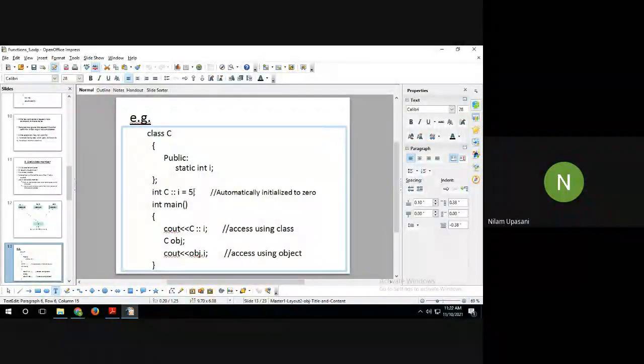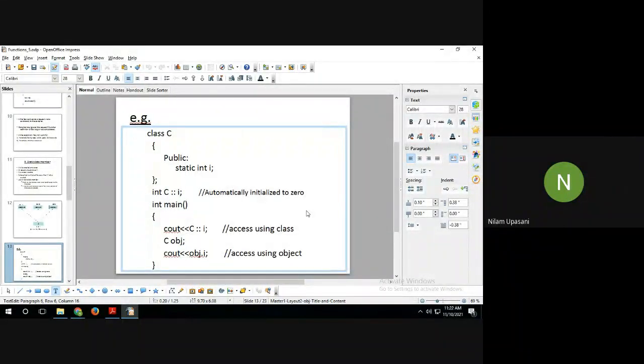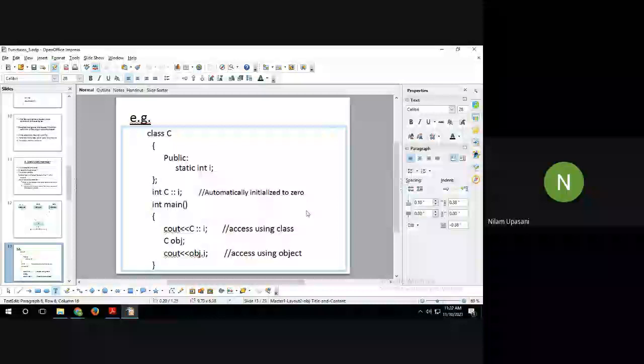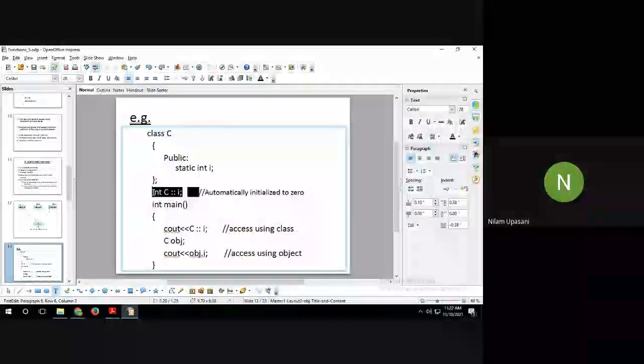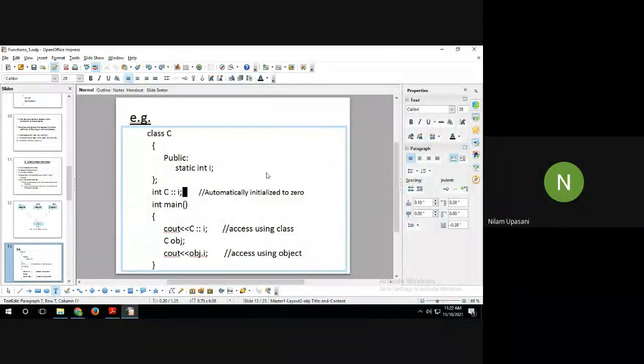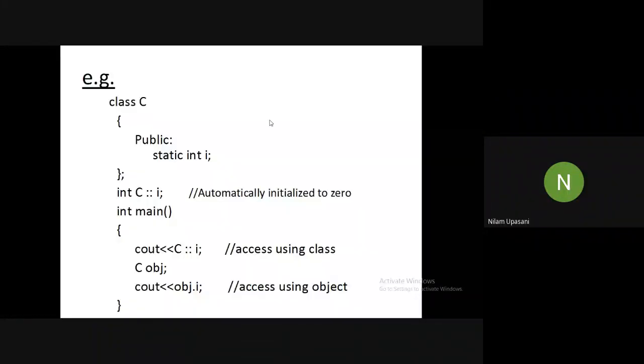And if you didn't give an initial value, like you forget to put it and you don't want to initialize it with any other value, the compiler will automatically consider 0. That means if you didn't do equal to 0 or any other value, the compiler will automatically consider that value as 0. But that part is compulsory for static variables. So these two things you need to do for a static variable as far as syntax is concerned. Clear?